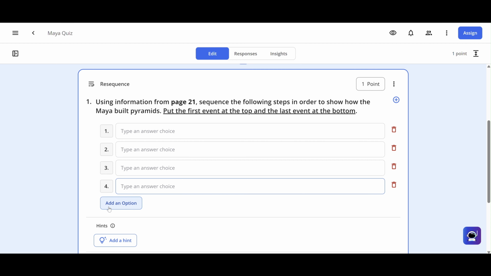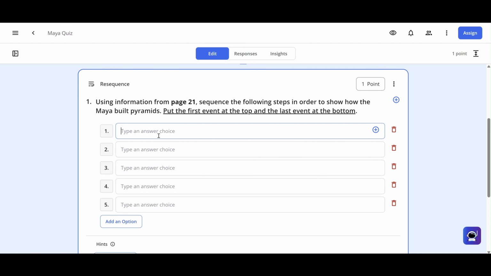I'm going to do 5. Constructed 4-sided platforms from earth and rubble. Covered platforms in limestone. Ground limestone into a fine powder.